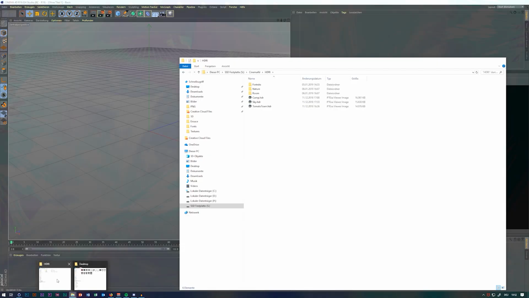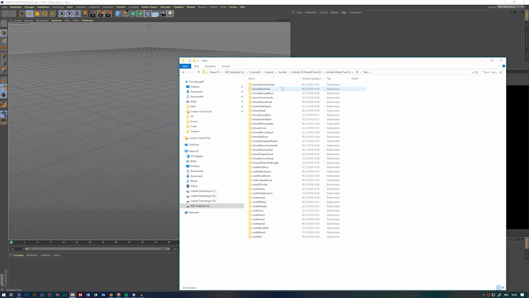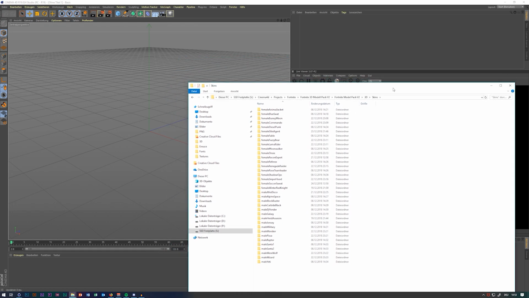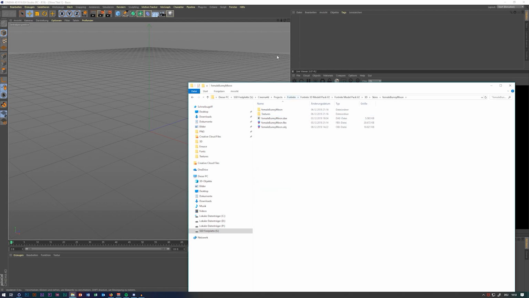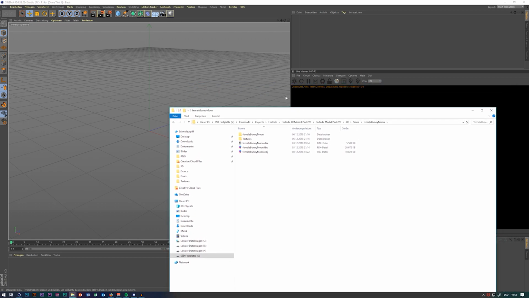I won't show you the part for exporting the models and setting them up in Blender, so we will start with importing them to Cinema4d. I will go to my model pack. I thought it's for the normal render, and now I'm using Octane. I switched to Octane render because it's better, but you can still use it.